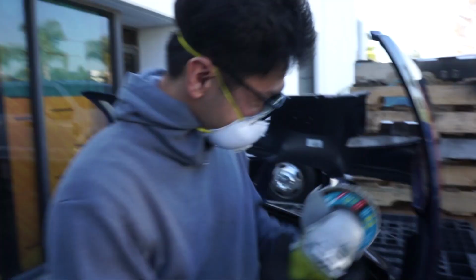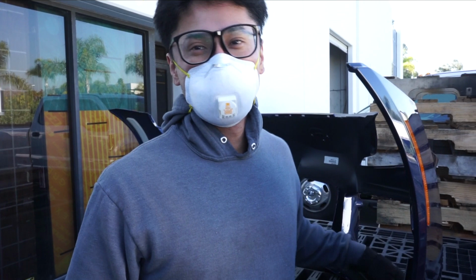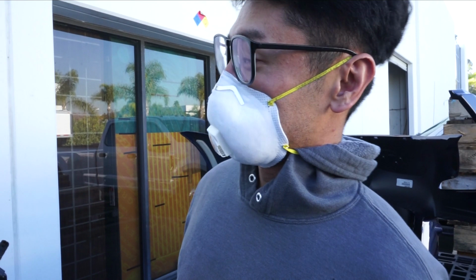What are we doing today? Making the car look pretty. But we're not even at the stage where we need to do that yet. Well, I can't get my hands on the car because all I'm going to do is get in their way. Is it because nobody trusts you putting your hands on the car? No, it's because my job for now is this.